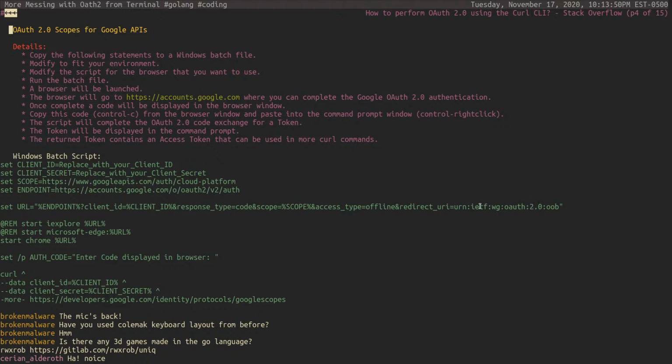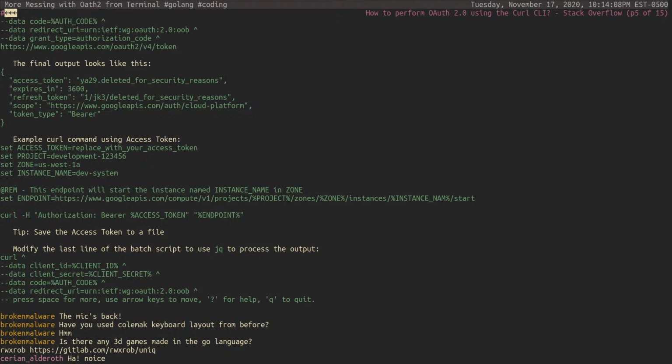I might be able to steal this idea. So they're doing data client ID, client secret. So this is the request that upgrades it. And then they go to what comes after that? Redirect URN, what is URN, new object, grant type authorization code. Holy cow. So this must be something that only the Windows kernel understands.